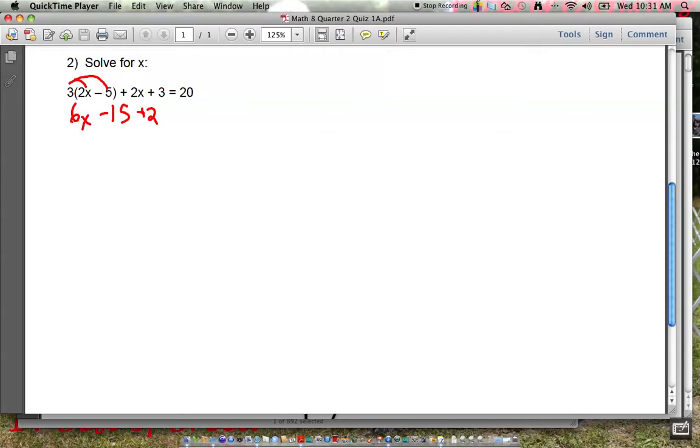Then I just add the plus 2x plus 3 equals 20. Now, is this a same side situation or an opposite side situation? Same side. So everybody can recognize that. Now you need to do something about it. Lisbeth, I think on your paper you did a minus 2x here. I'm not sure, but I think. Okay? Guys, if it's on the same side of the equal sign, we are not doing the opposite operation. We're doing the same operation. What are 6x's plus 2x's? 8x's. Please, that's not hard.